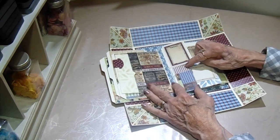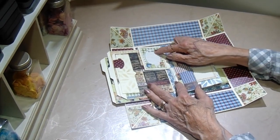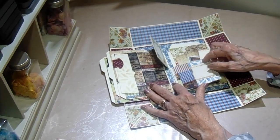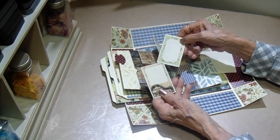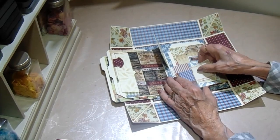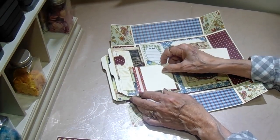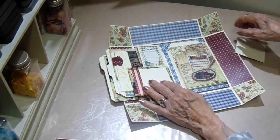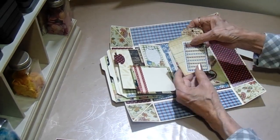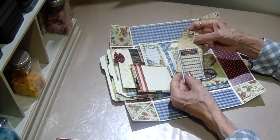When you flip it over, this page I cut so that I made two flaps out of it. I used a cut-apart on each side. You have notes and a to-do list, and then this part is a pocket with two of the cut-aparts in it. This paper is so cute. I stenciled again this time with blue. On the back side I just have a ribbon for a tuck spot and a little photo mat in there. Then this is page six — it has a crisscross pocket and I used a couple of the cut-aparts and just made some tags with the design paper.